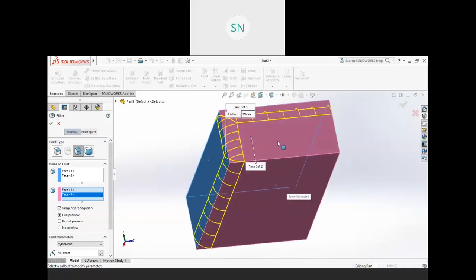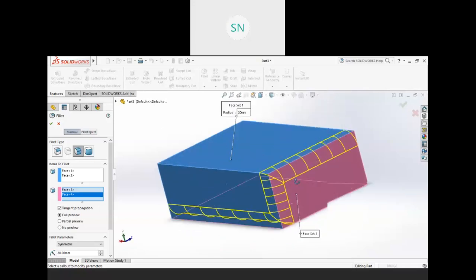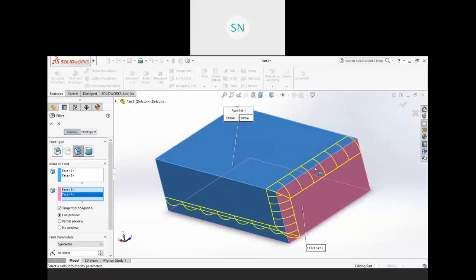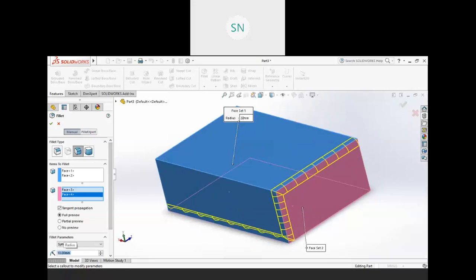Here we have both pink faces, so we do not have a fillet over here. Wherever these two faces are meeting or coming together, only on those edges we are getting a fillet, and the fillet radius you can provide over here, whatever radius you want, and then finish.